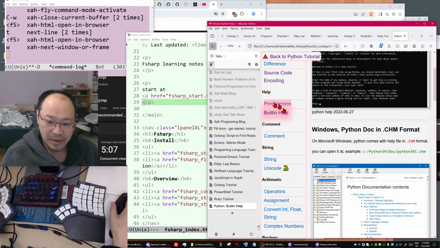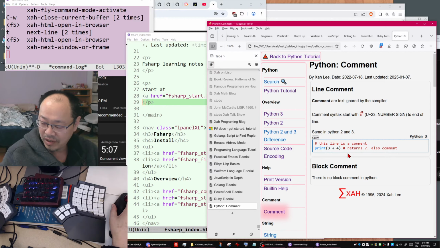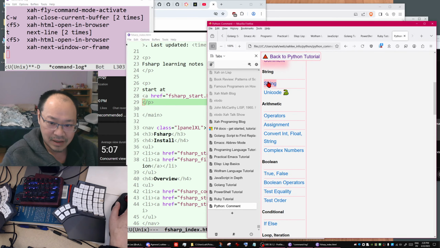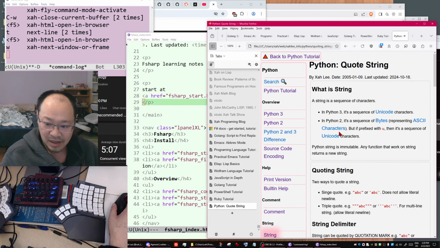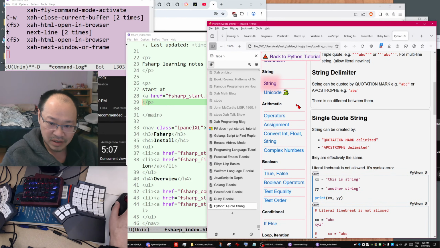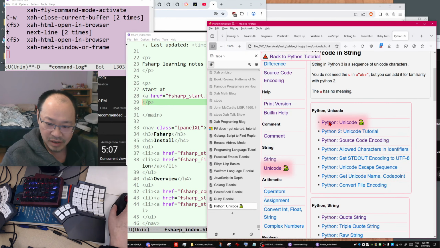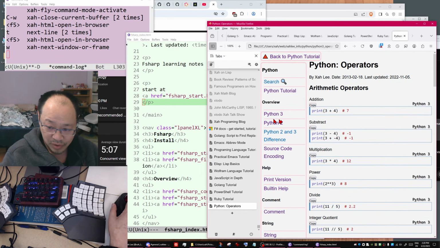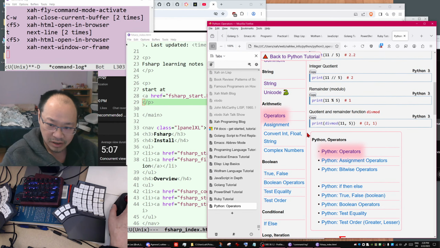So you cover built-in help. Then one of the most common is how do you do comments in every language. Then you start to get technical. That is a string. How do you quote them? How do you create a string? And how do you deal with Unicode? Then sometimes regular expressions.